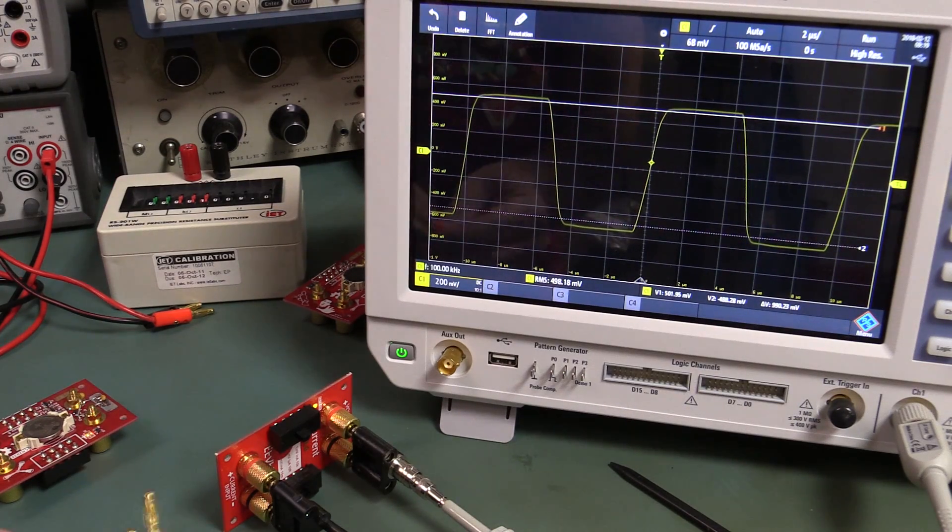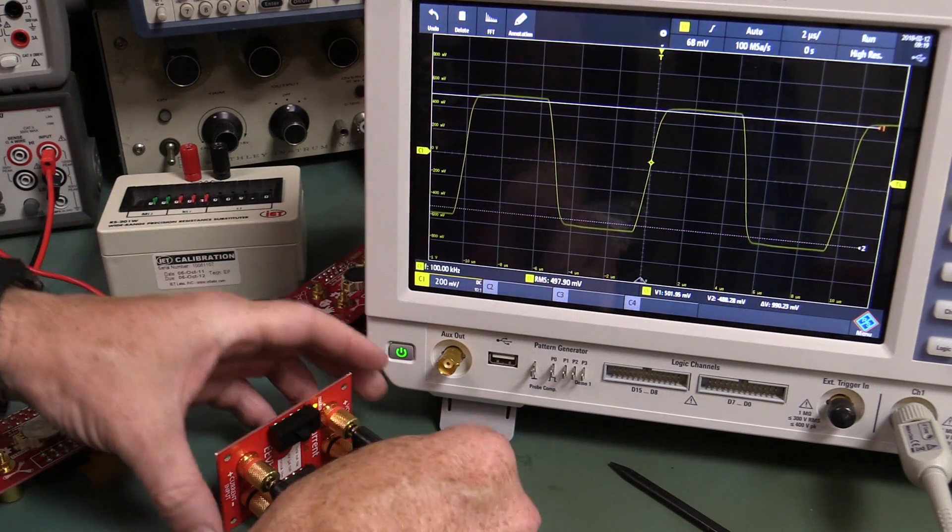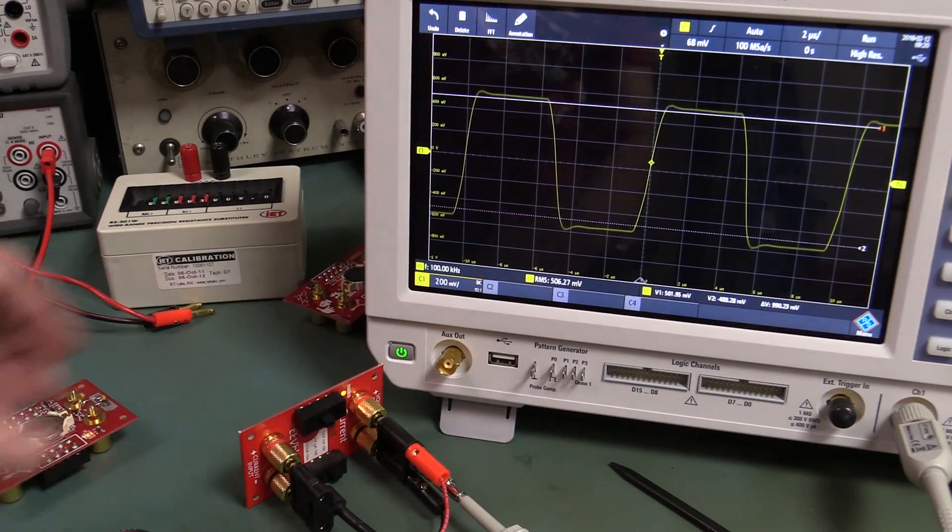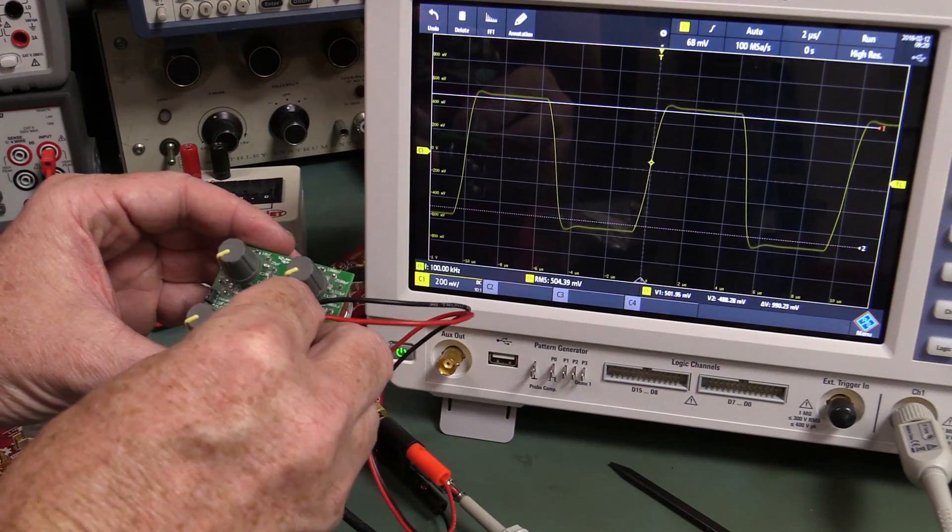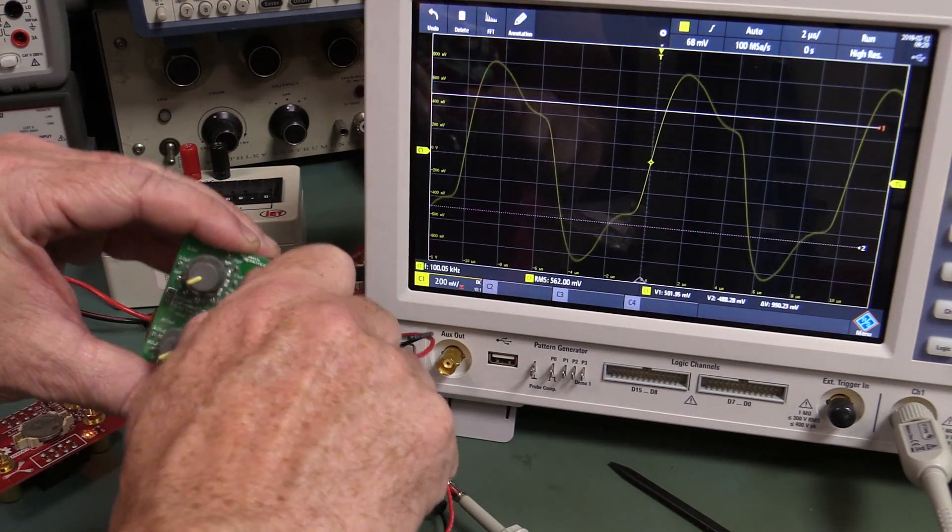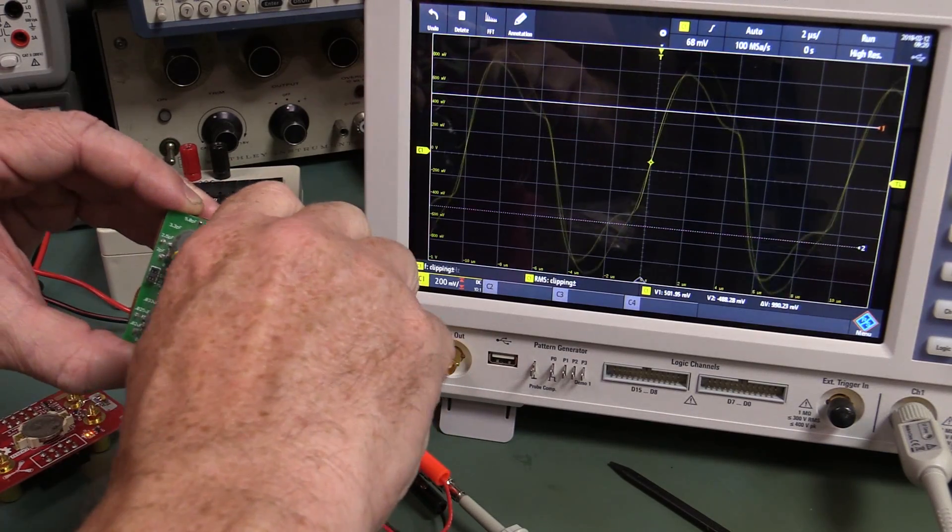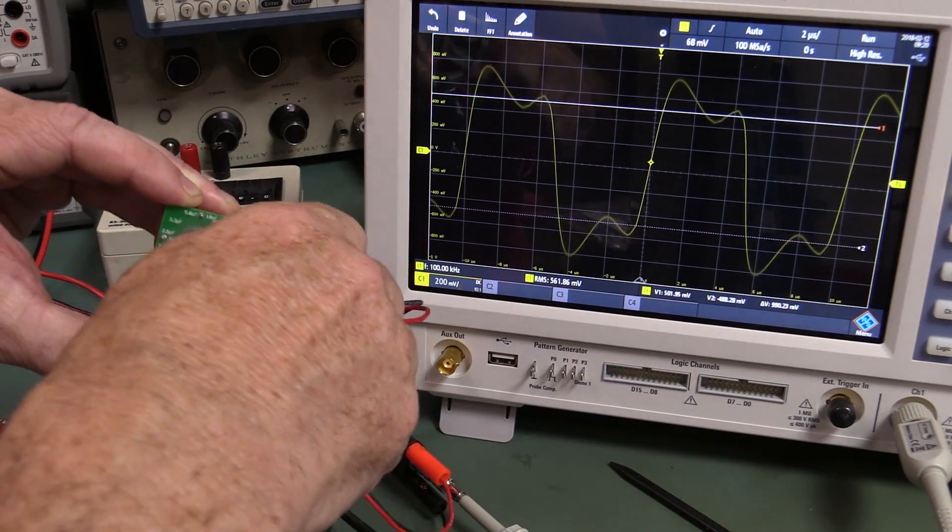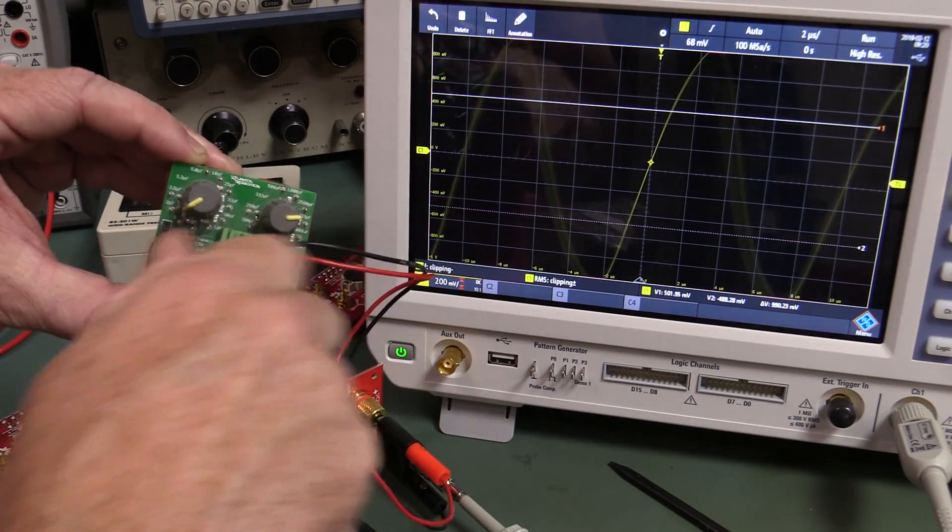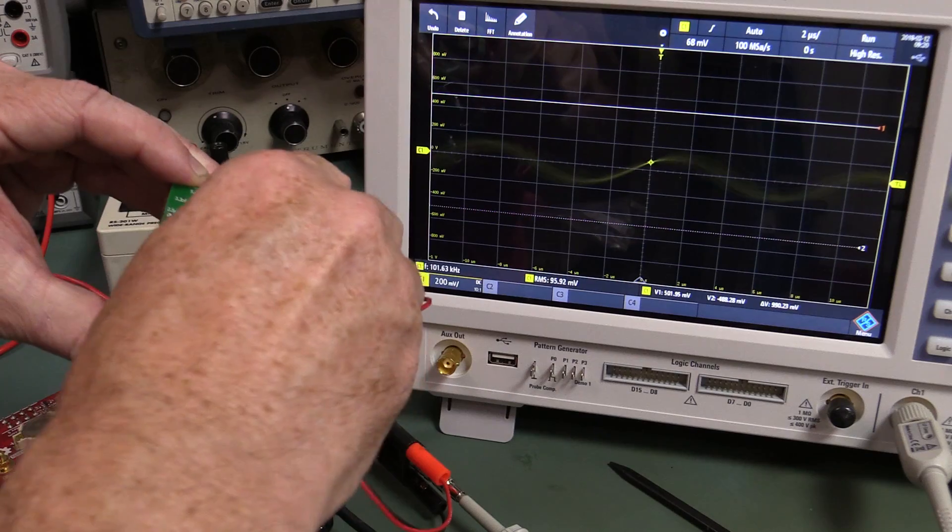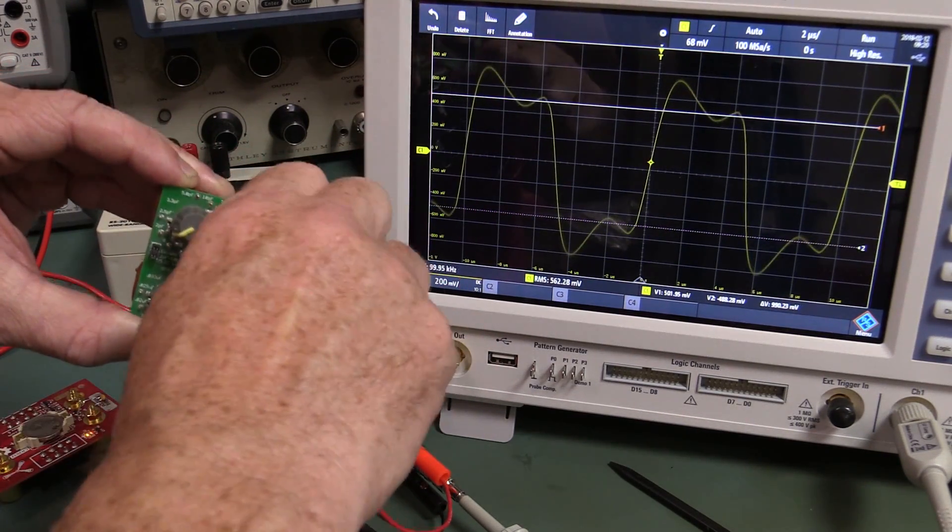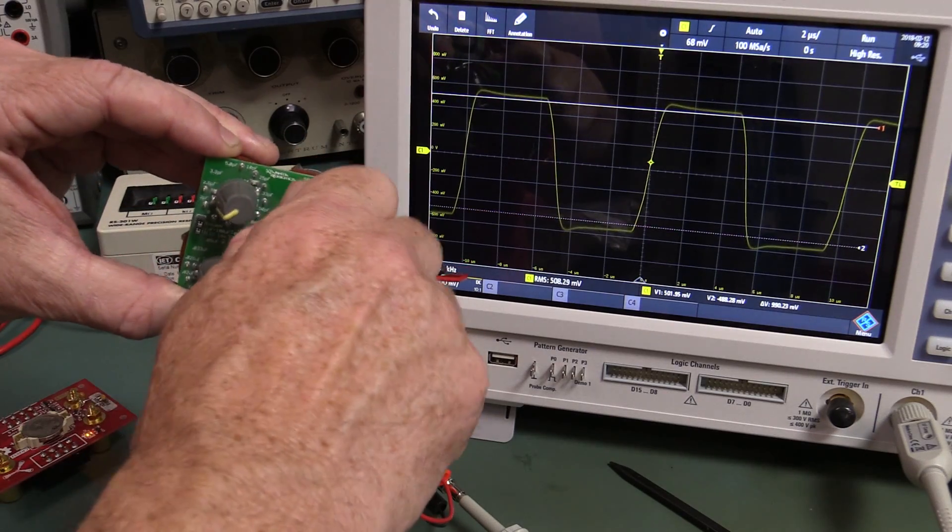Now what we're gonna do is worst case this thing by putting in the output capacitance. Basically we're gonna try and make it fail in the worst case possible by having a maximum worst-case capacitive load on there. If we can't get it to oscillate when we've got lots of overshoot like that, it should be good. That's basically working identically to the other solution.